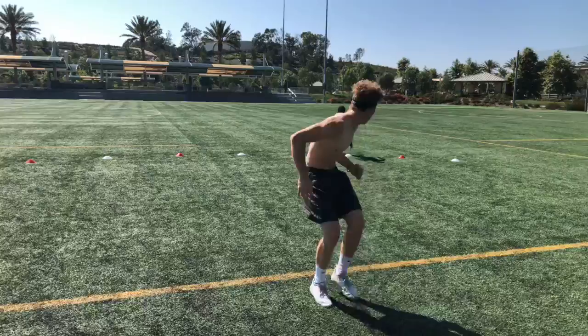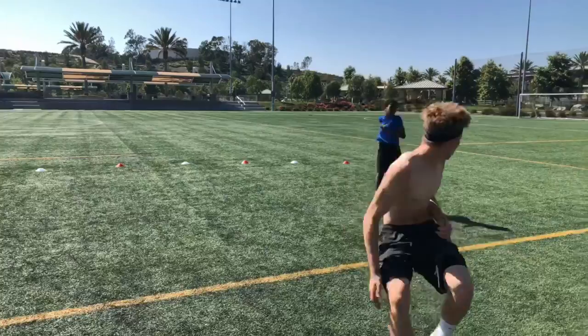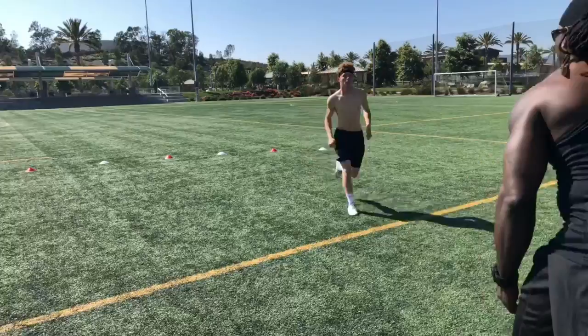Razor blades, baby. Slice those razor blades. Good. Height, you gotta sprint out, man. I'm not seeing any urgency out of your sprint forward. Height, attack downhill like you're gonna make a tackle. Attack, attack, attack. Thank you. All right.